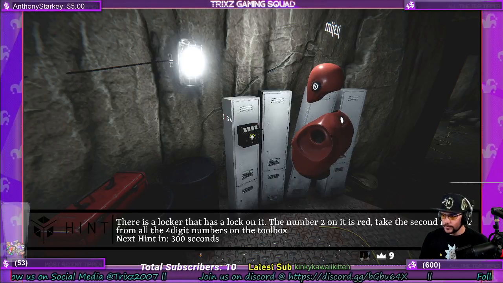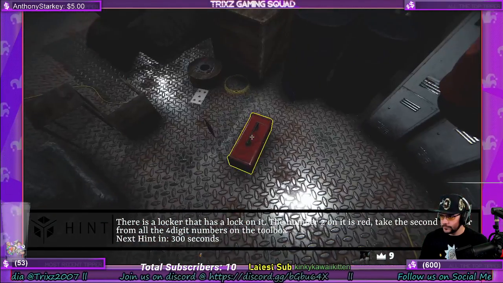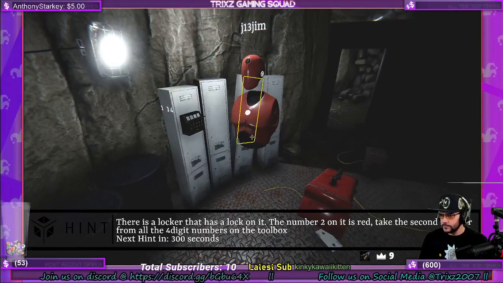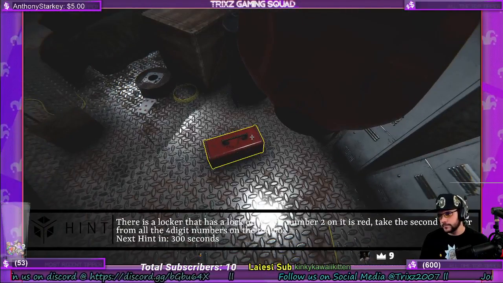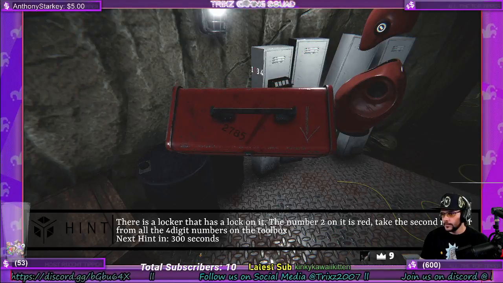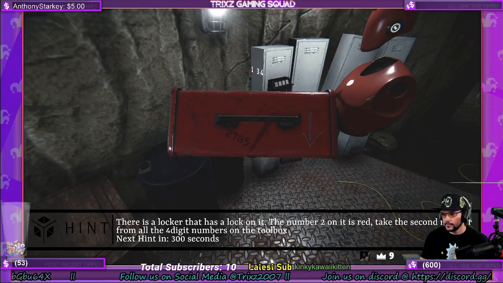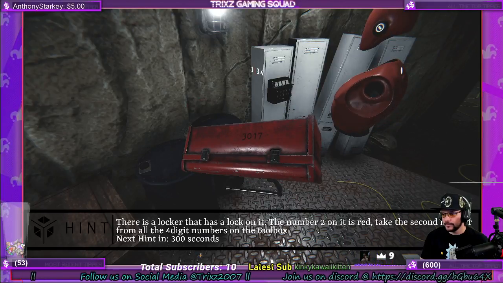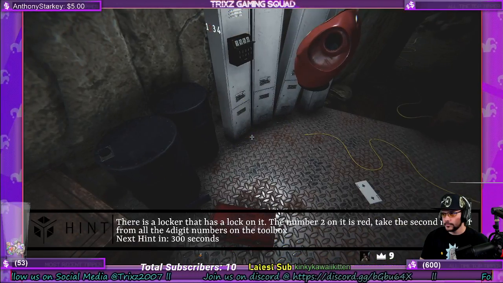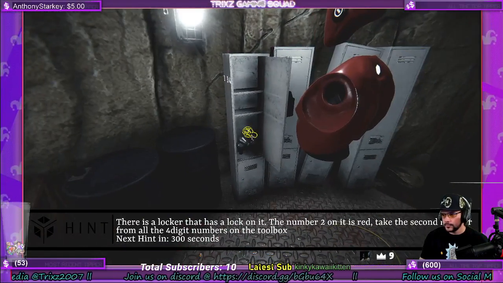Okay, so second number, let's do 0. Nine. Seven. Five? No? So we gotta switch it all around there, huh? Alright, go ahead and try 7. Is this the one you did? The second number? 9 5 0. Oh, there we go. Wait, what happened? Okay. Oh!